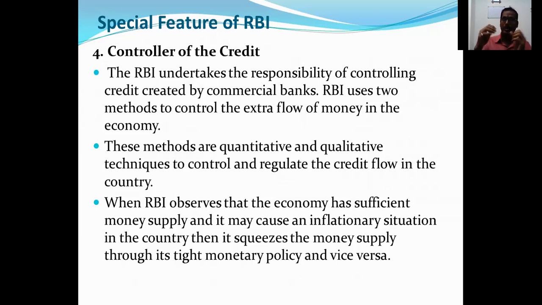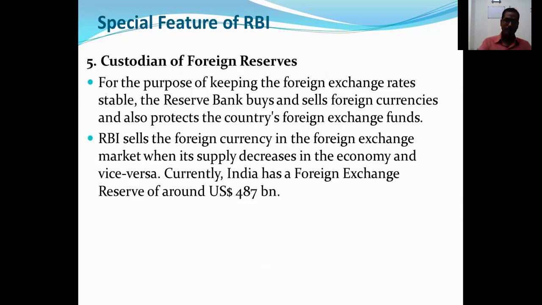Same like that, when the country is having a situation of inflation, the increase in the prices of commodities, they have a very strict or tight policy. Same thing as they do in the household, the RBI will do, so that the economic condition of the country will be stabilized.